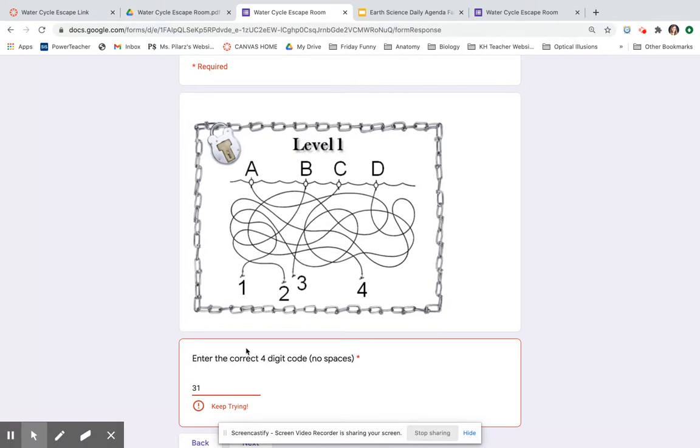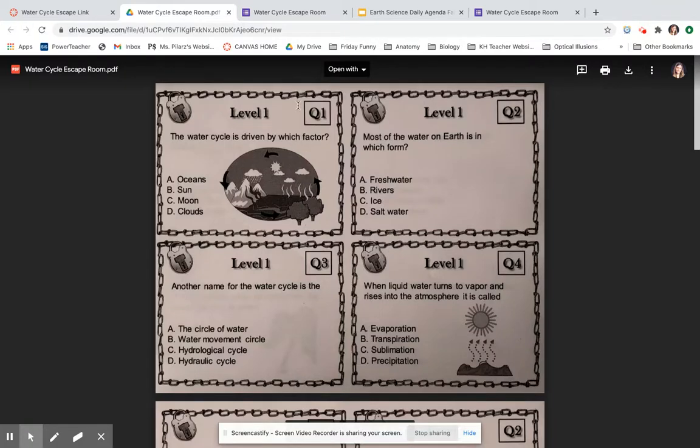And that looks like number 2, so I'm going to put 2 down there. And then the last one is A. So A is going to lead me to 4. Okay. So my secret code here is 3124. Again, I figured that out by answering these questions correctly.